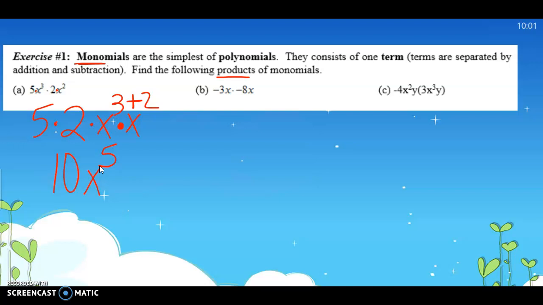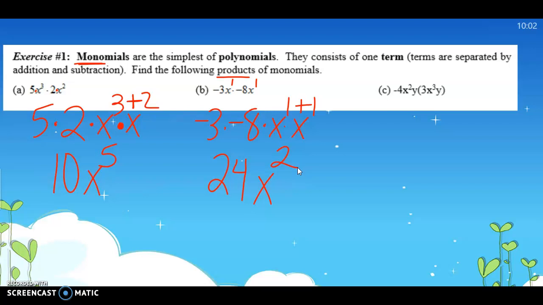You never had 6. And then we have negative 3x times negative 8x. Sometimes the simple ones confuse us. Don't forget there's a 1 here for an exponent. So if you want to, you can rewrite this. Don't really have to. And remember that it's 1 and 1, so we add those. So a negative times a negative, positive 24. 1 plus 1 is 2, and voila, you have it. And guess what? When you multiply a monomial and a monomial, you get another monomial. All of these are just one-term finishers.